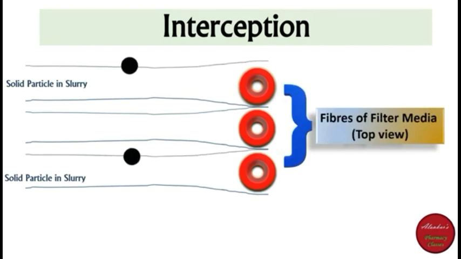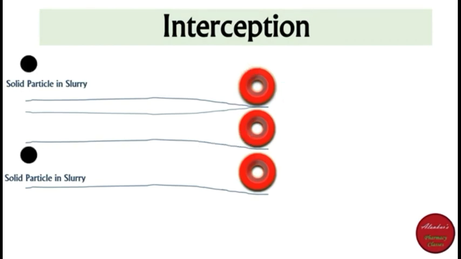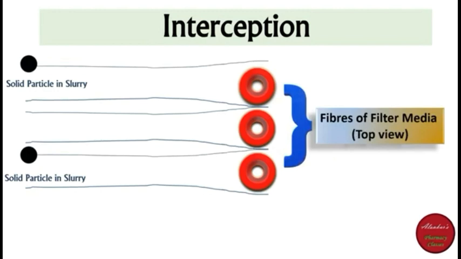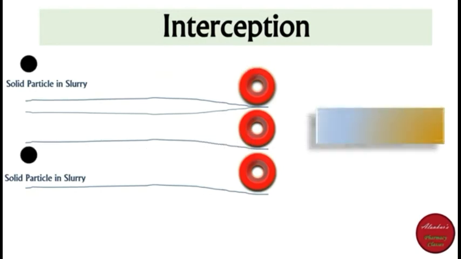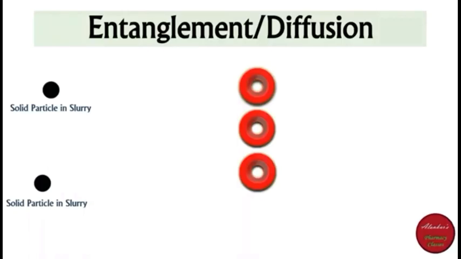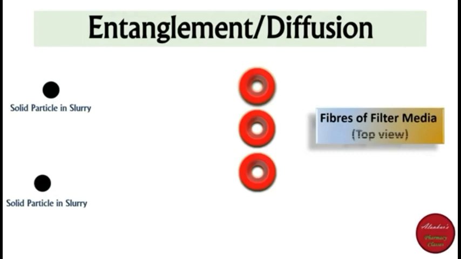And the next is the drum filter. It is also known as rotary filter, and the principle of the drum filter is sieving, and the characteristics and use of the drum filter is that it is used for slurries containing 30% solids, and in production of penicillin the drum filter is used. And the last is the centrifugal filter.